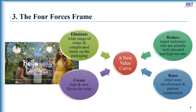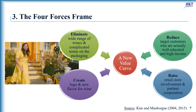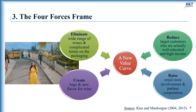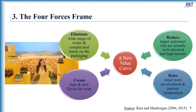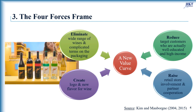Fourthly, the company focuses on blowing soul into the products through the logo and slogan, "The essence of a great land is Australia." When realizing that the consumption of wine is only one-third of the one of other alcoholic beverages such as brandies, beer, and ready-to-drink cocktails because of their ease of drinking, the company has created a new flavor for wine, new fruit flavor, gentle flavor, fresh breath, and no alcohol smell.